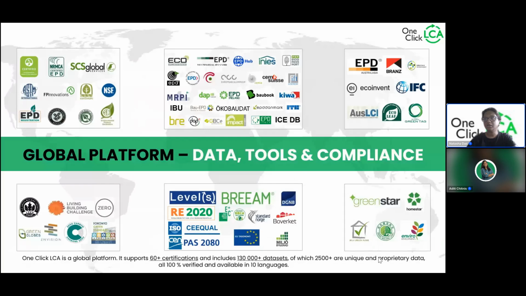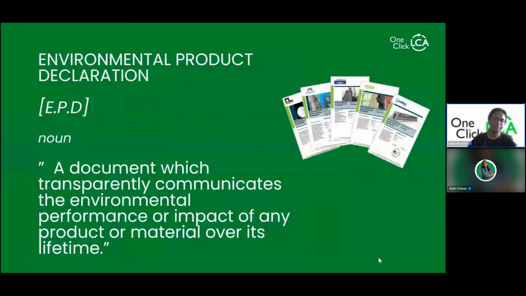One-Click LCA is an aggregator of data, so we have data from different sources. We have EPD data from EPD International and EPD Hub. We also have generic data from ecoinvent. All of our tools, like I mentioned, for building LCA are also compliant with various green building standards such as LEED, BREEAM, Living Building Challenge, Green Star, and Green Mark. Any of these you can work on using the software.